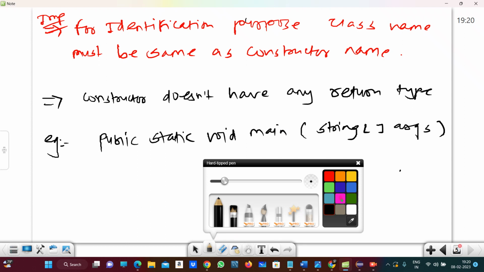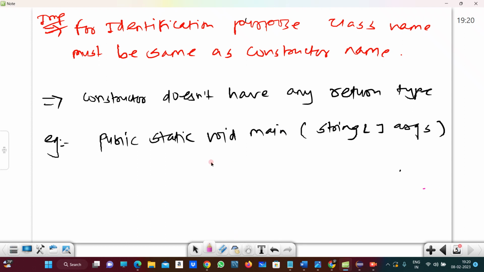So what does the main method return here? The main method returns void. Void is nothing, it returns nothing, meaning it returns void, right? Like that, the constructor also returns nothing, meaning the constructor doesn't have any return type.